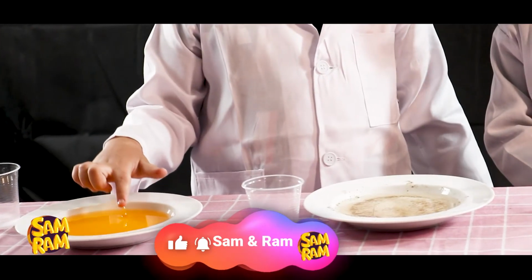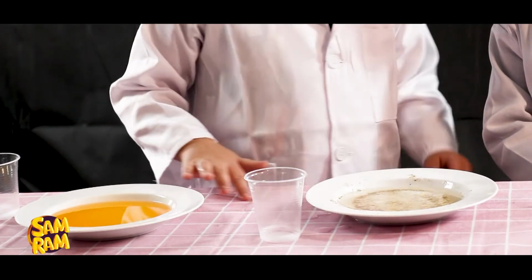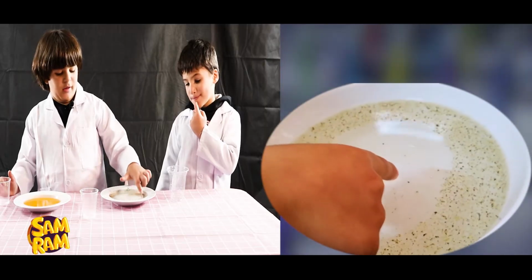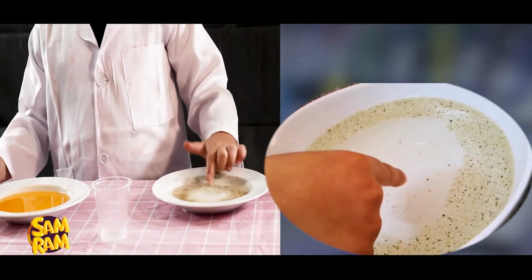But don't use all of the soap. Just use a little dip, like this. Now it's brown water. And it definitely dies into the ground. I can see some underground.